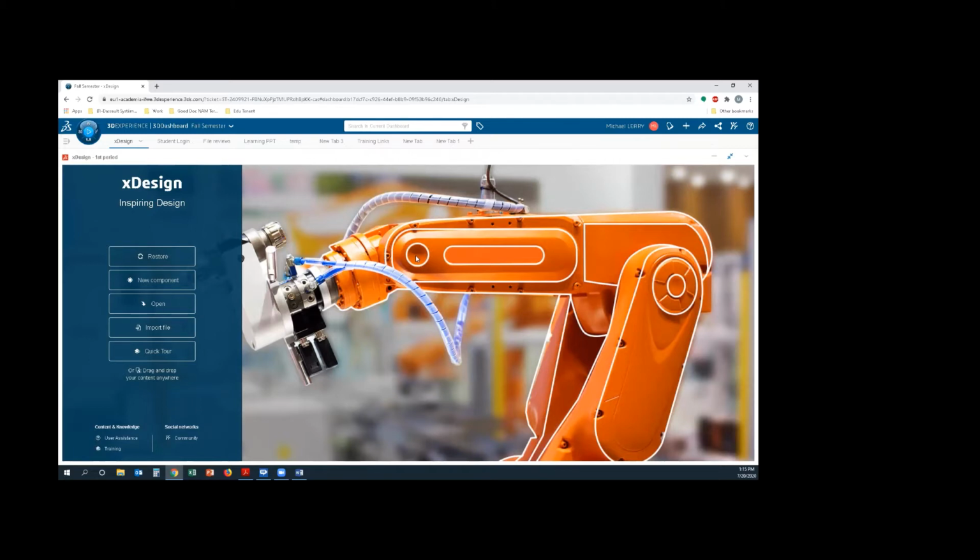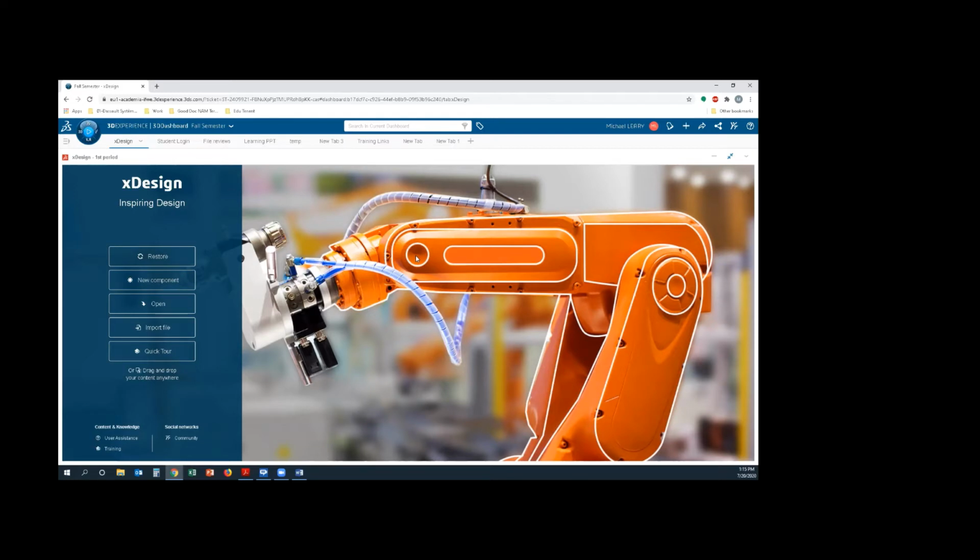SOLIDWORKS is not going away anytime soon. There's already been over 25 years of R&D, and we continue to invest in R&D to make SOLIDWORKS a better software year in, year out, and there are no plans to end that. XDesign is our cloud offering running through the browser, through the platform here.